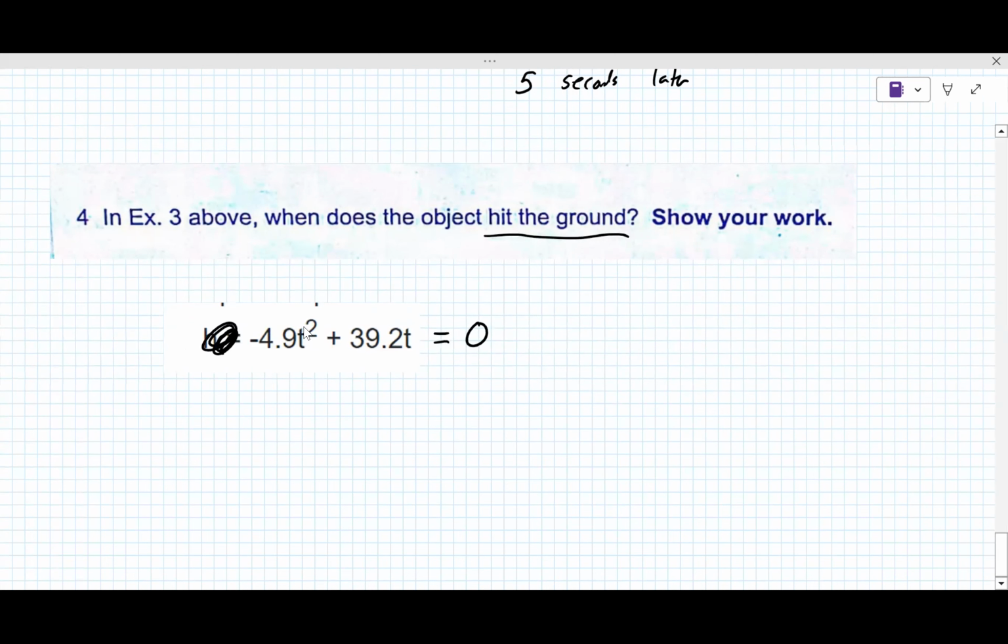Now this time, there's a t in both terms. That means you can factor a t out for sure. We just have to take out one t. That's right, but we might be able to take out the number here, this minus 4.9. So I'm going to check that real quick before I say for sure.